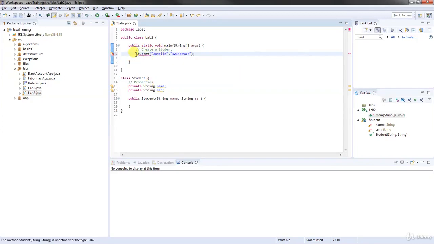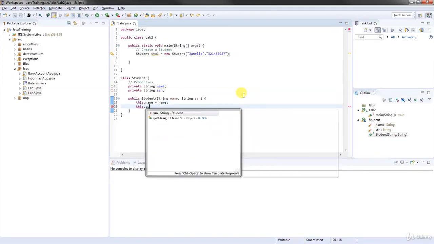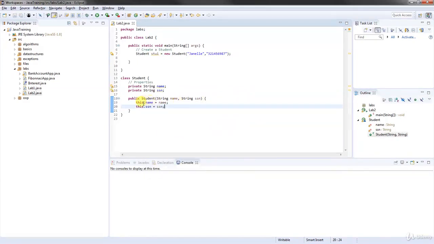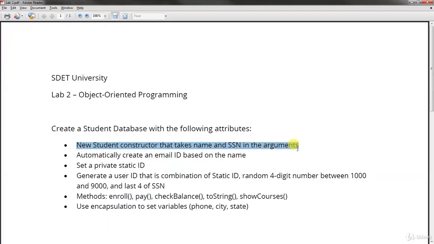Okay, so how do you create a new object? We say student, we'll call stu1 equals new student, right? So that is the idea of creating a new object. This new is saying new object of type student. This is going to call a constructor. We're going to pass the name and the social security number, and so now inside here we can actually say this dot name equals name, this dot SSN equals SSN. Again, this name is referring to the instance variable, which is this right here. This is a local variable. Okay, so we have our string, our name, and our SSN. Okay, so we have this taken care of.